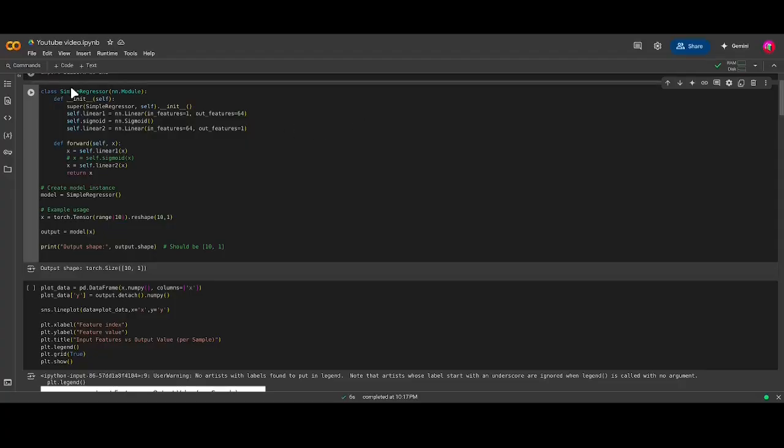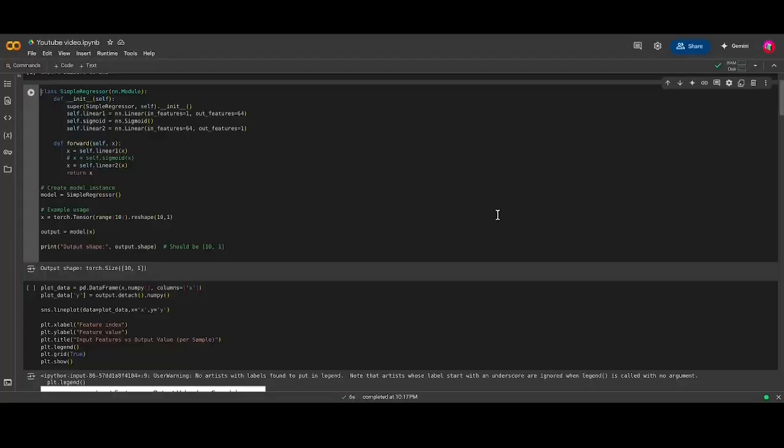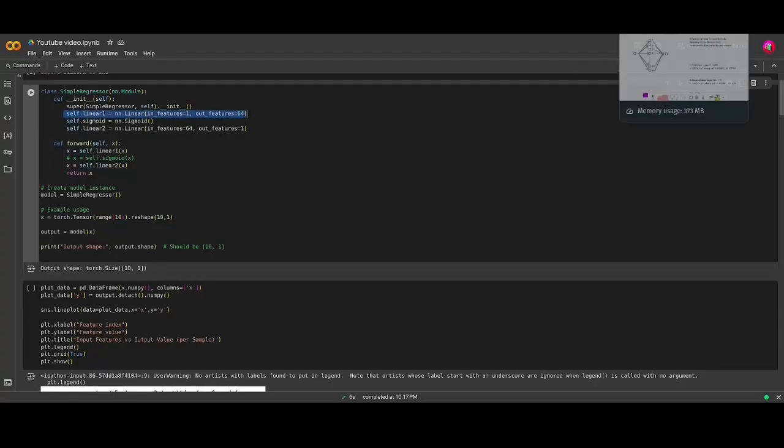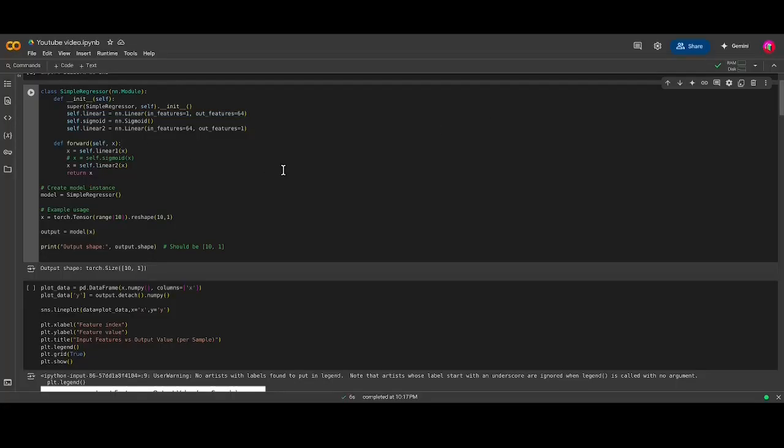First, we have a very simple model, a neural network, which is basically two linear layers, 1, 64, 64, 1. Basically, it should look like this: 1, 64 points, and then 1. So this is our network, and we can choose to add an activation function in between or not. Okay, first we will not have the activation function. The activation function I plan to demonstrate is the sigmoid function.